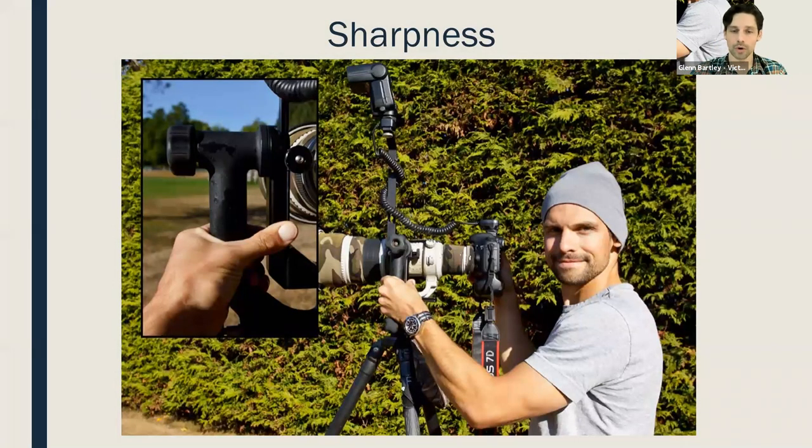So here's a photo. I just wanted to put this in here for two reasons. One, it shows the flash bracket that I was mentioning earlier. Notice how high my flash is up off the camera. It's not in the hot shoe, it's way higher. So my flash reflection is going to bounce off the bird and then way off axis. The reflection is not going to bounce back through my lens and be in my photo. So that's really good to do.